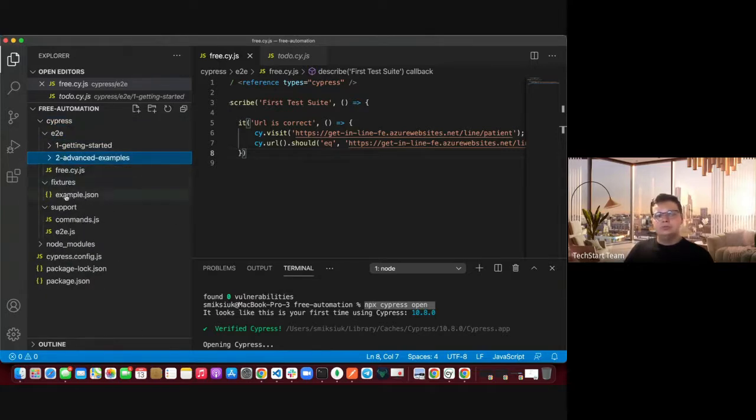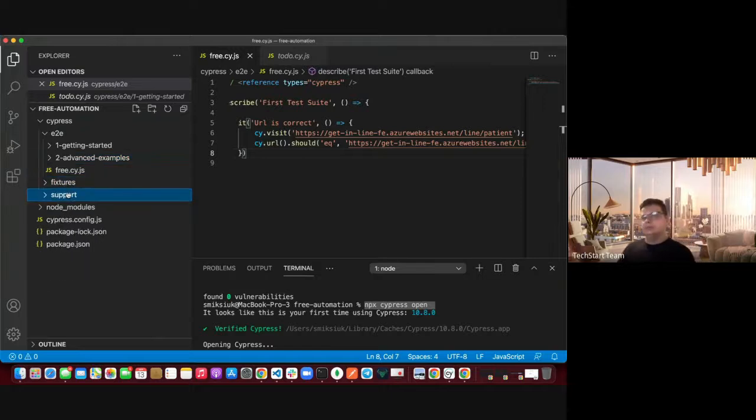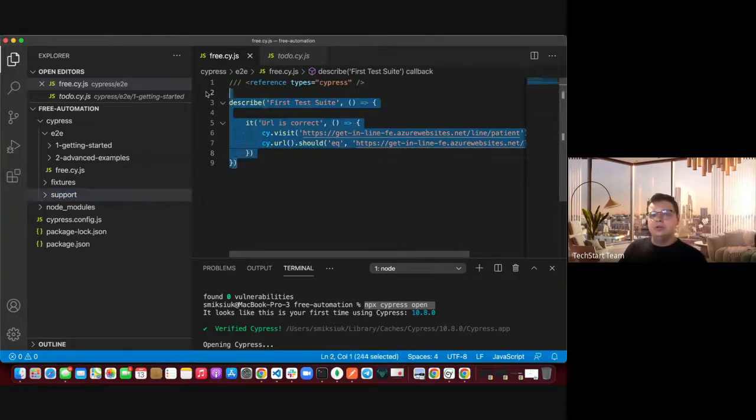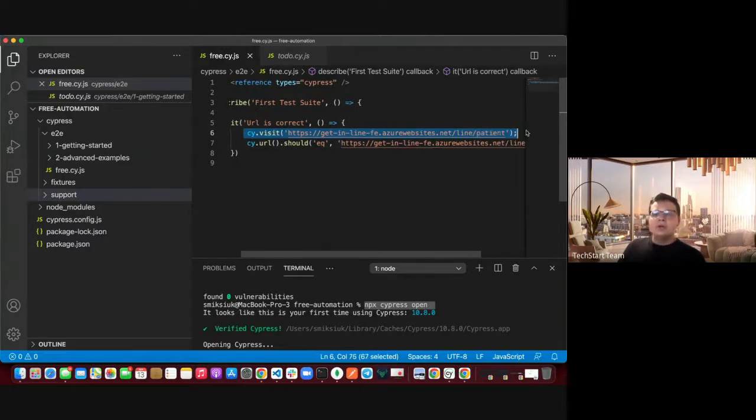And when we opened it the first time, it created for us few examples of tests. You can look at them, check how does it look, how does it work. And we started to write our first test case. And here, pretty user friendly, we have one command to open our browser on the correct website, on the correct web application.